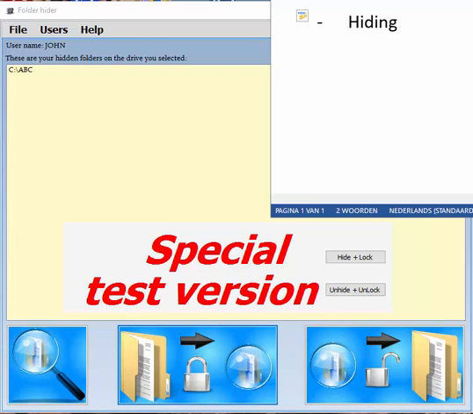Some of our competitors only use hiding, which is not a very great technique because it's quite easy to make hidden folders visible again. And some other competitors use a technique of only locking a folder. Sometimes these folders will be displayed with a lock, which is of course like a magnet for potential hackers. So we used a combination of these techniques, and we added some techniques of our own. And the second technique that we used is metamorphose.